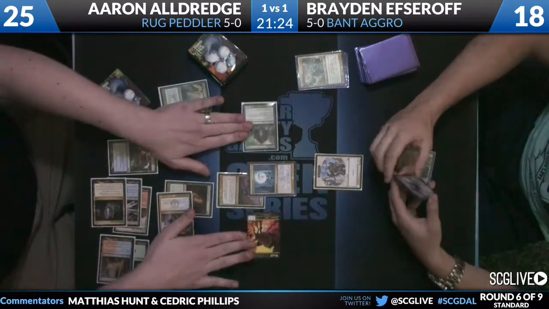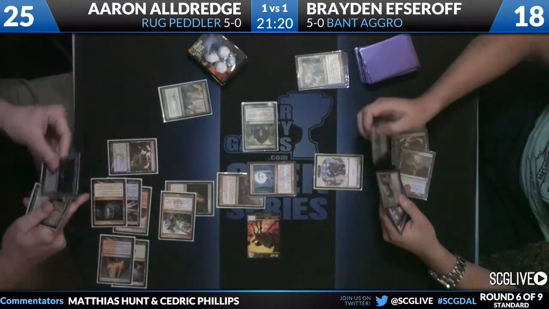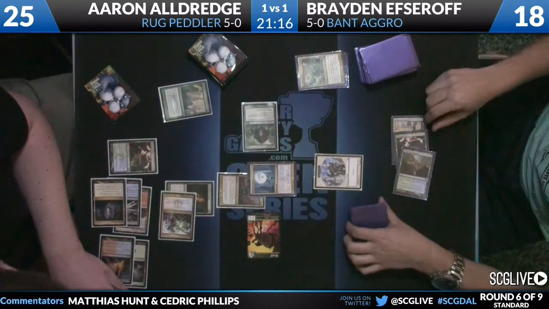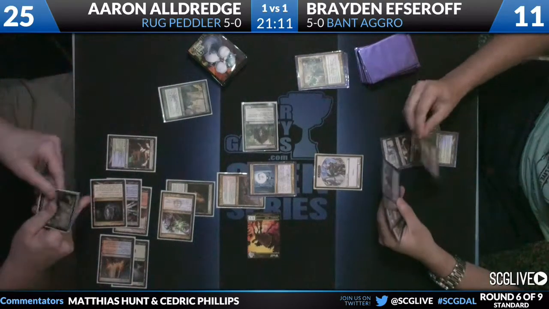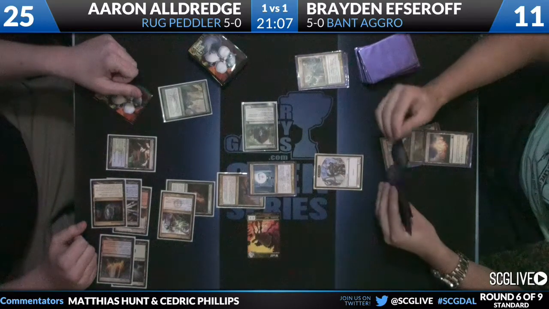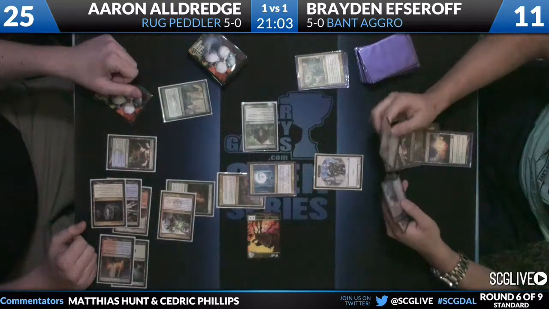So in comes Thragtusk, in comes the Wolf token now too. So here come the beatdowns, and again, not overvaluing the Wolf token, and you see that Efserhoff is valuing that Knight token so highly that he won't block with it, but he also couldn't attack with it. And what kind of impact can that card have in the game at this point? It's very minimal. And all his cards are tempo cards right now. They're cards that are great when you're ahead on the board, but don't really do anything when you're behind, and he's a fair ways behind.